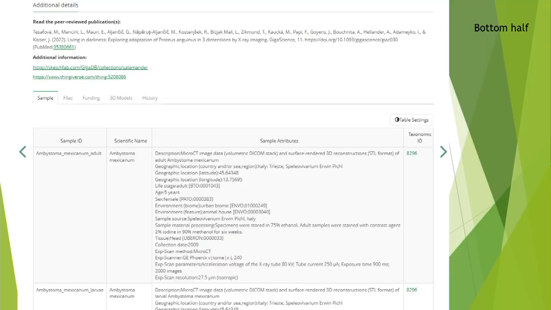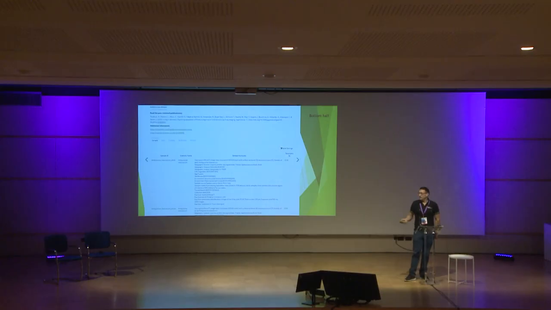So the top part of that is where it links to the peer-reviewed manuscript. So effectively, the manuscript that these data are related to or come from is cited there, so you've got the link. And then there's any other additional things. For this particular imaging data set, they've got the 3D images within Sketchfab and Thingiverse, so they're usable, and you can actually scroll around them. The tab there called 3D models is effectively an iframe of the Sketchfab implementation, so you can zoom in and zoom out.